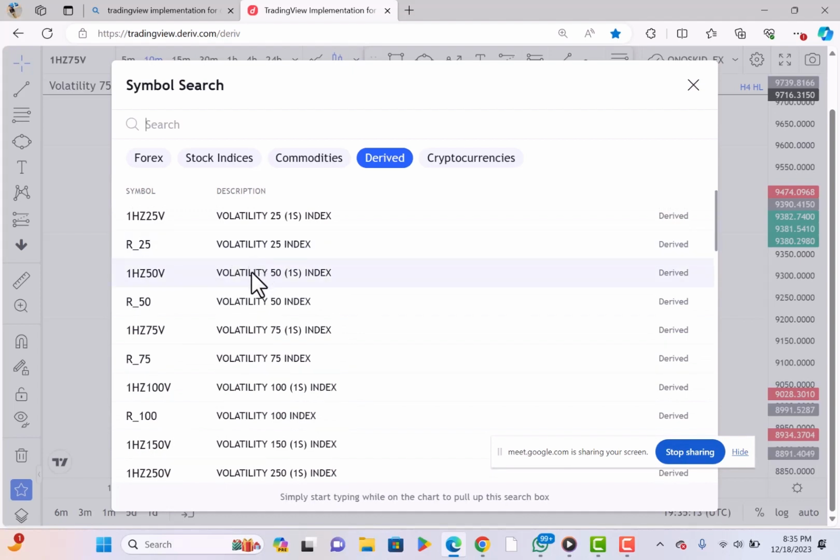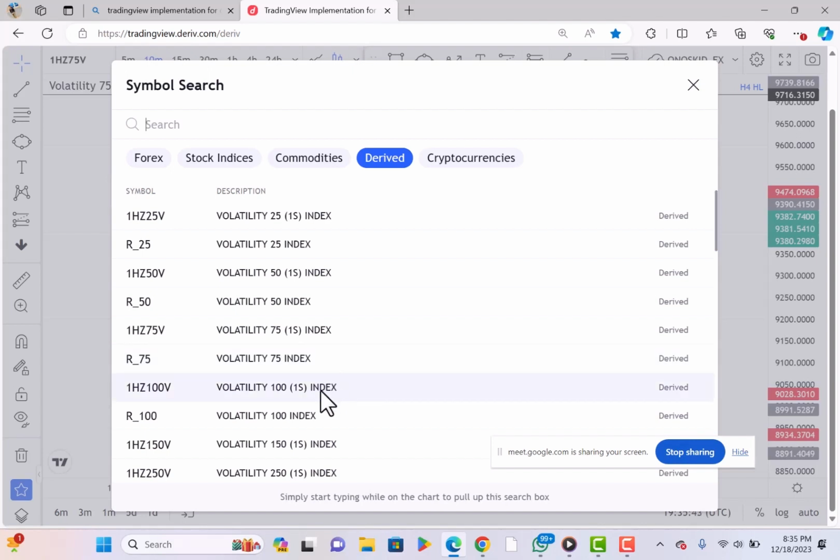There are so many things you can trade here, and Deriv is doing so much to add more pairs. Another thing I want to say is that, unlike the forex market, if you guys are familiar with it, the forex market has a unified lot size. Irrespective of the pair you want to trade, when I'm referring to the forex market I'm talking about currency pairs, the least lot size is 0.01. That is that of currency pairs.